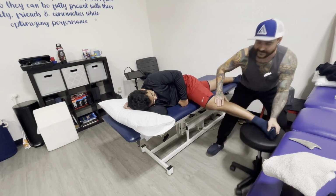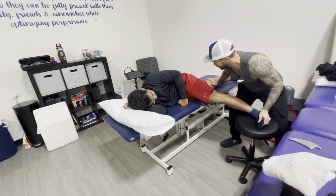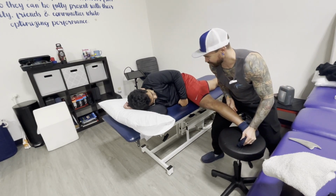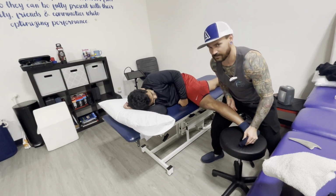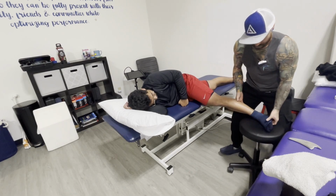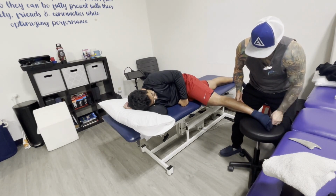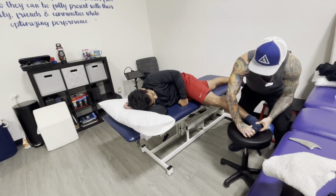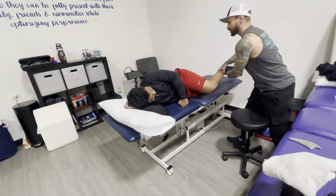Good. And then where are you feeling it now? I'm running into the hamstrings now for the most part. So at this juncture, I'd probably just stretch his hamstrings out. May do a cup there in the future or something like that, or you may be able to do some ART in through the bottom of the foot. He's having it right through there. But pretty good. Go and roll onto your back.